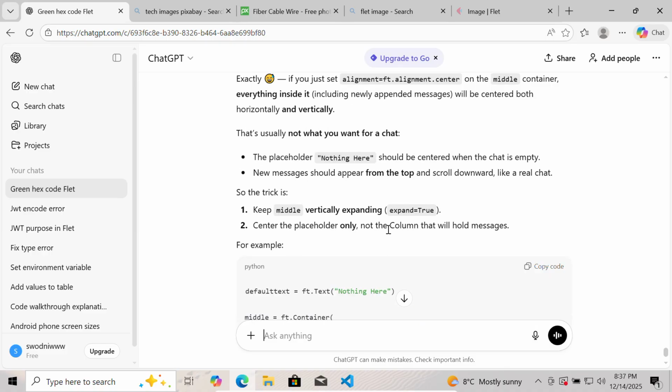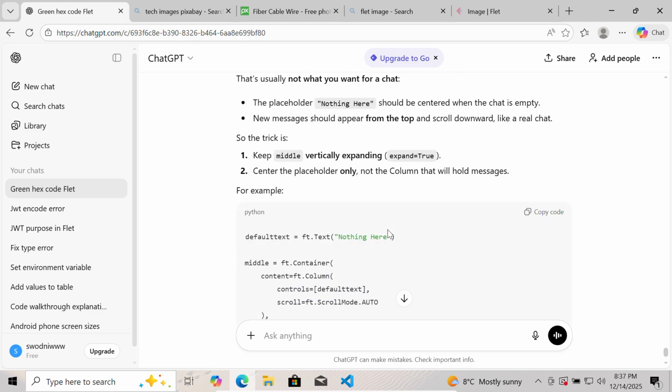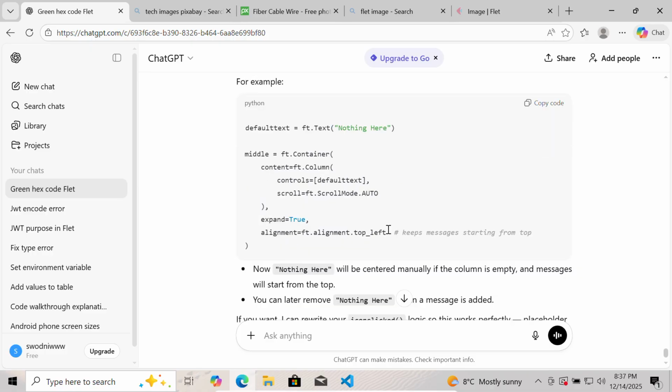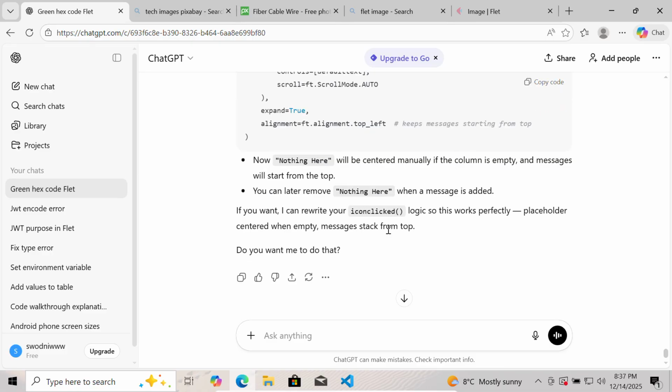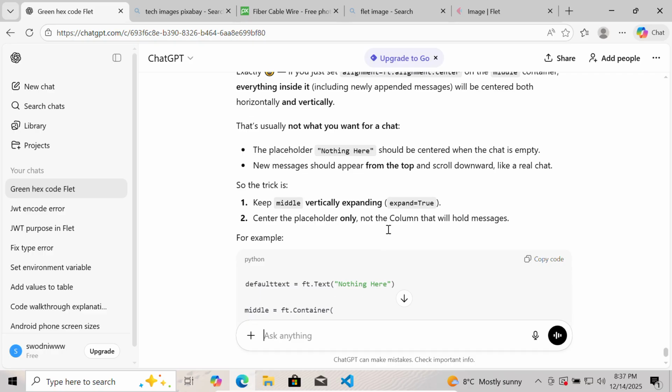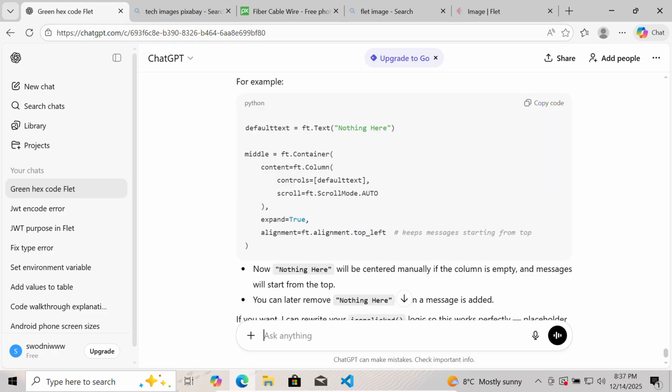The trick is to keep the middle vertically expanding true. What do you mean?